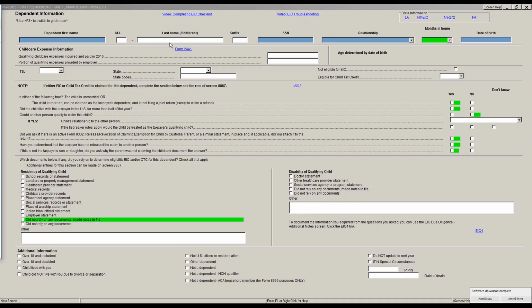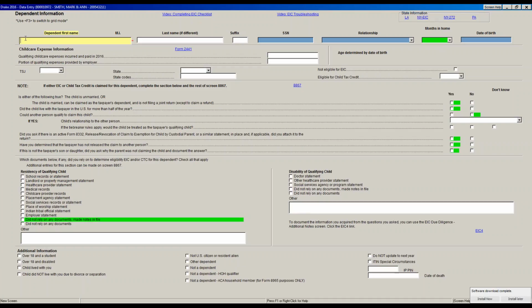Now the last name, obviously if I don't put anything in there, it's going to default to whatever that taxpayer's last name is. So make sure that that's correct. If it's not the taxpayer's last name, then you want to type it in. Flag fields are what we put in that we think are important to verify or actually have to key in. So I'm going to go ahead and enter it in. I'm just going to click on it. Billy, no middle name, and last name's not the same. So I'm going to type Jacobs.